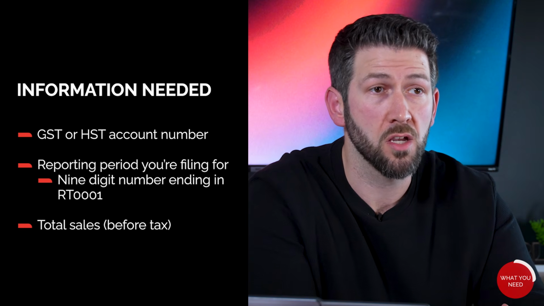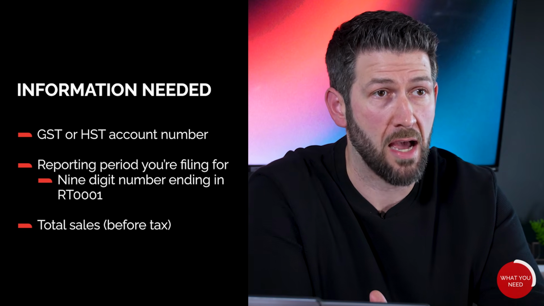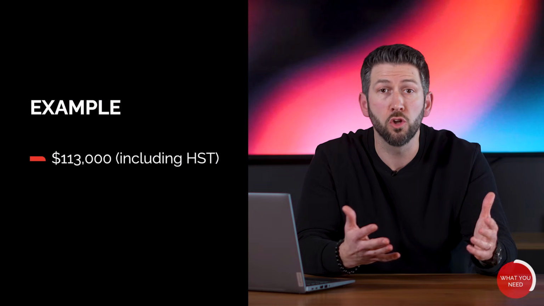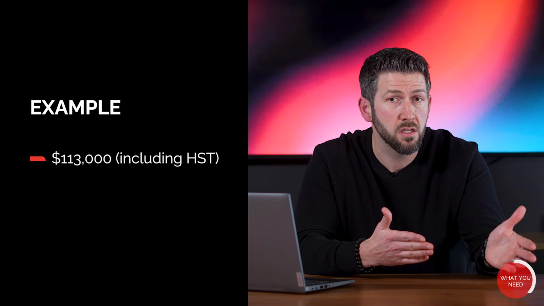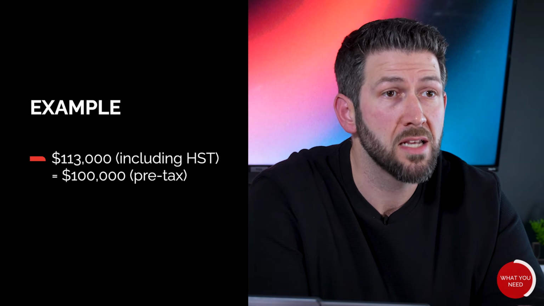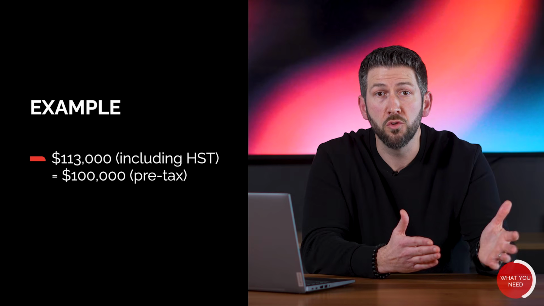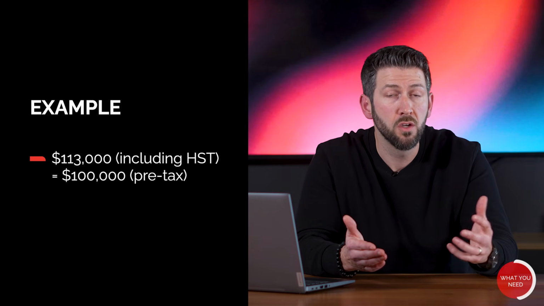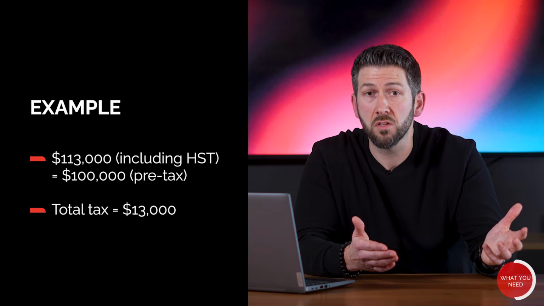Next, your total sales for the period. And this is important. Your sales before tax. So for easy math, if you made $113,000, including $13,000 of HST, the total we're talking about here is the $100,000 of pre-tax sales. Then you need the total amount of GST or HST you actually collected from customers. So in this case, $13,000.